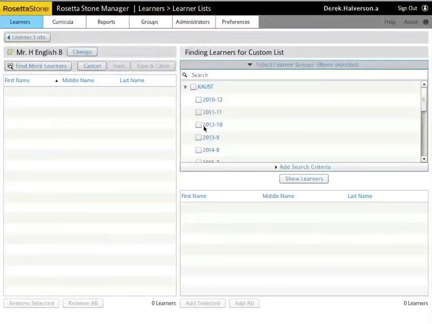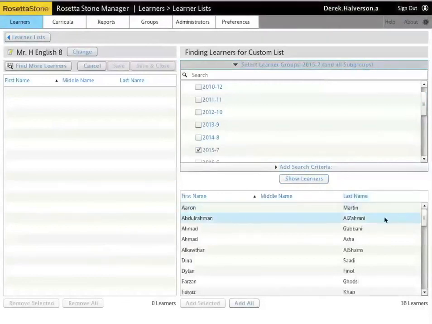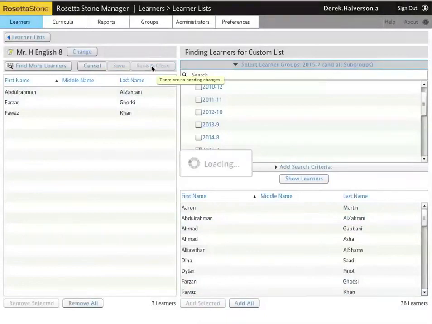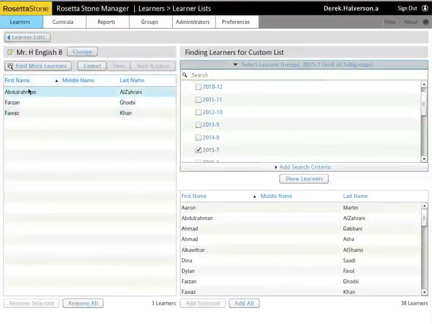That's grade 12, grade 11, grade 10, grade 9. So 2015 is grade 8. I will show my learners, and from here, I will add the selected ones that I need to add. Once I've added all of my students, I can save it. And now, check out the students.